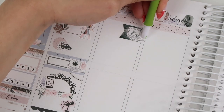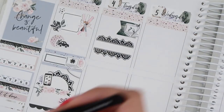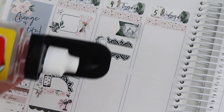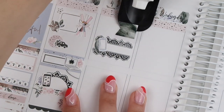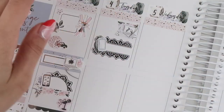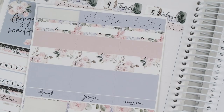I kind of blew through Monday, but if you have any questions about the stickers I used, just let me know. On Tuesday, I marked an edit I had to submit for a magazine that we advertise in for my job. I used a lot of White Deer Stationery icons because they matched so perfectly with this kit. I'm switching out the flag because I wanted to pull in a little more floral. That vine is cut up from Honey Inked, and those lace boxes — I used a half scallop one on Monday — are from Crafts by Towie.